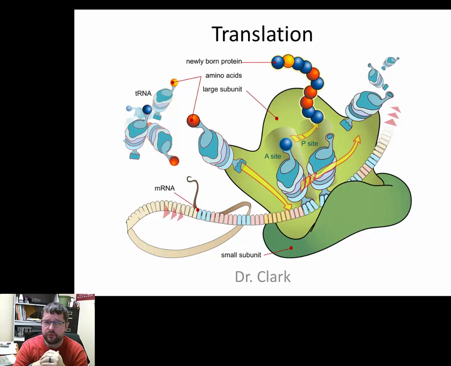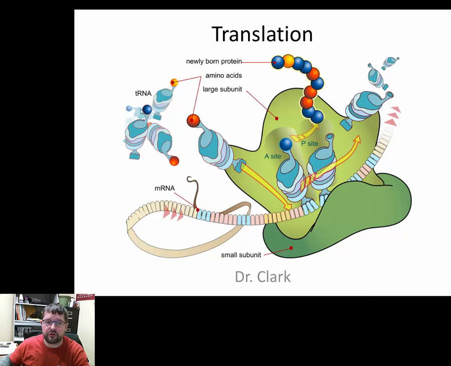So today we're going to talk about the second piece of transcription and translation, and that's translation. So what does your body do with that messenger RNA code? Well, here's a diagram of that step. You made a messenger RNA code. It's going to bind to the small subunit of the ribosome at the ribosomal RNA site. It's not shown here, but that's going to be a binding site on the small subunit.